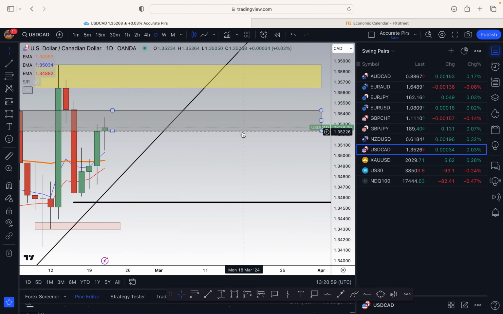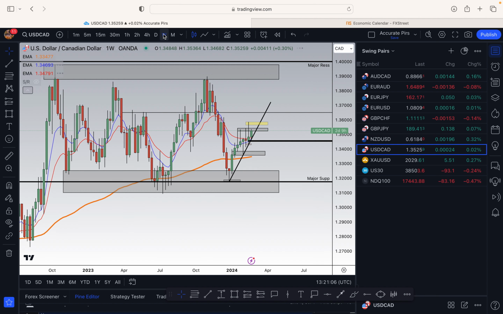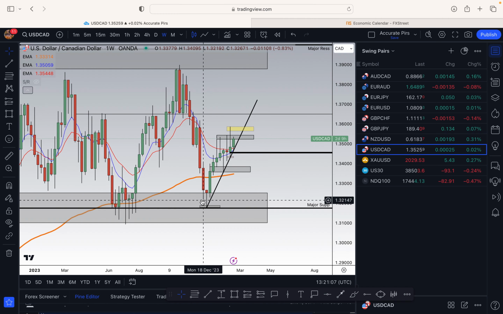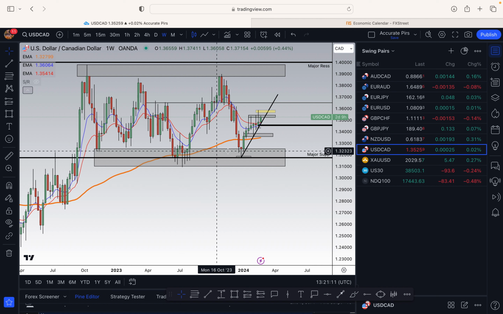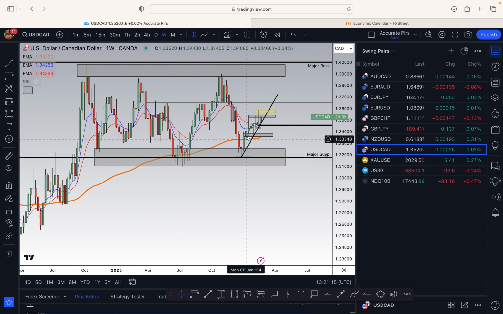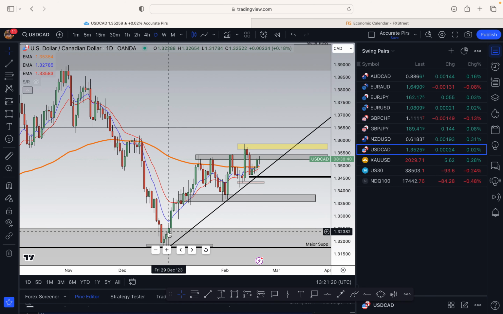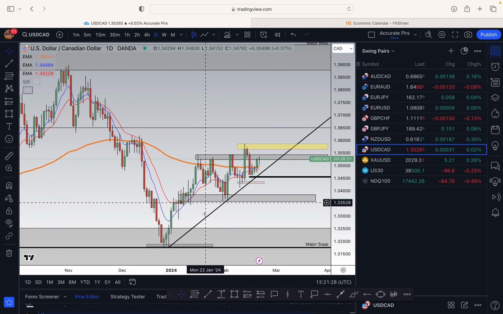USD CAD. Right, USD CAD is pushing towards the upside, 100%. Like I said, obviously December was a nice point to buy USD CAD. Obviously, I probably wouldn't hold it for like 2 months, but it was a nice place to buy. And since it rejected off that 1.315 area, price has literally just been shooting up.